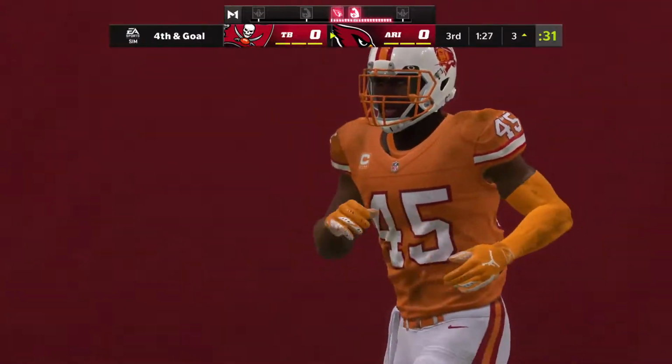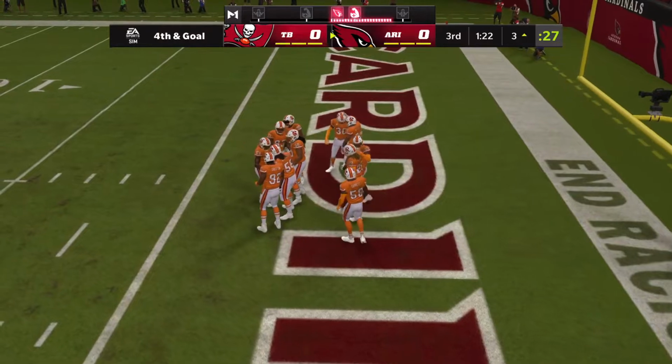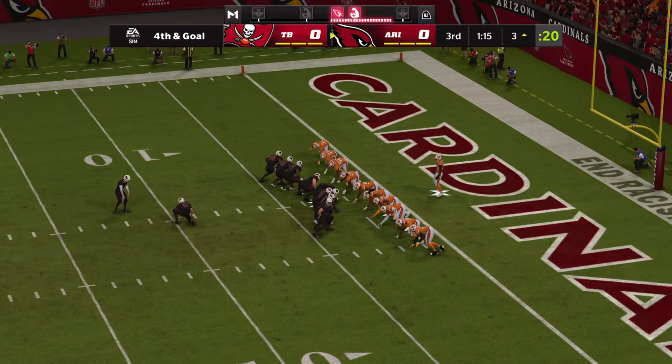And I know this quarterback. His instinct, he's going to want to go for it here on 4th and goal. I want to see if the rational heads on the sidelines prevail, and they say this late in the game, let's get 3 in the lead. This debate is going to be fun.